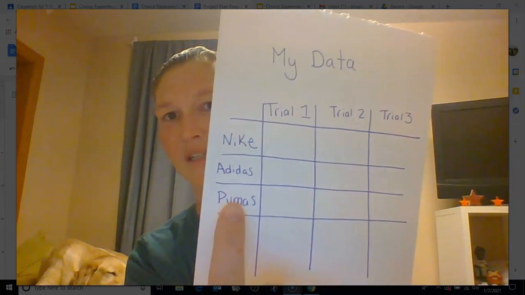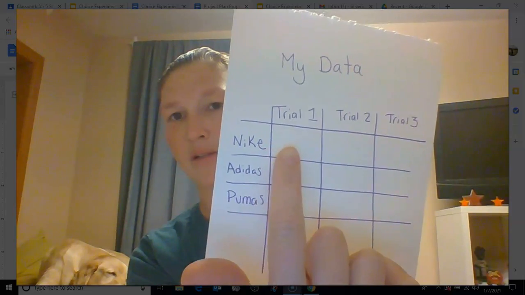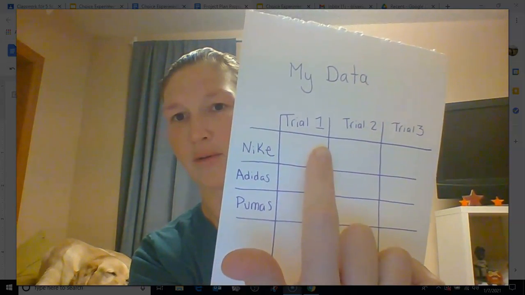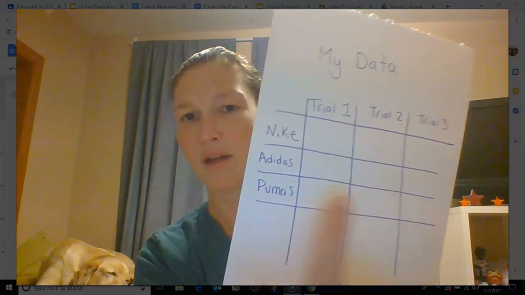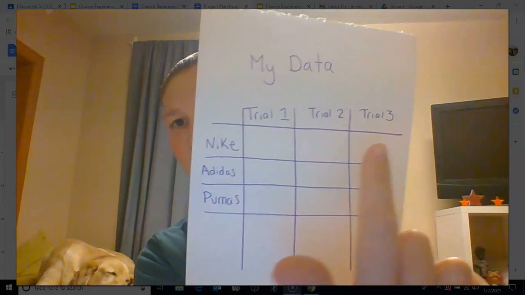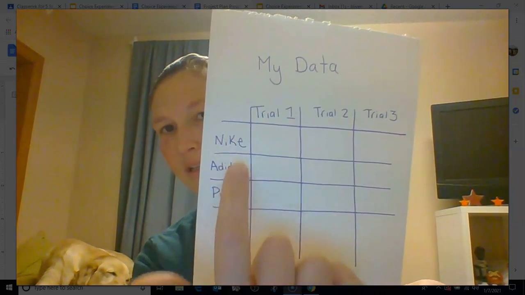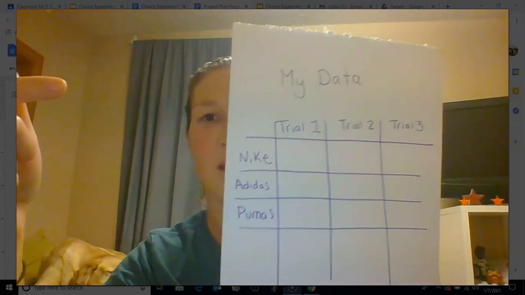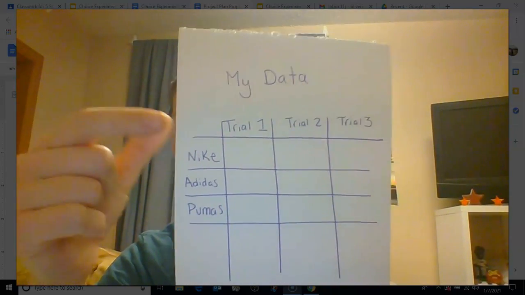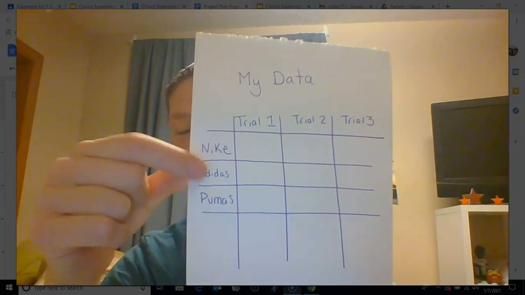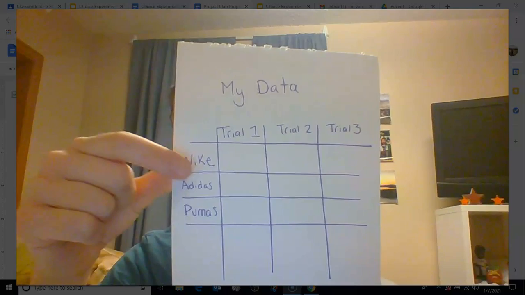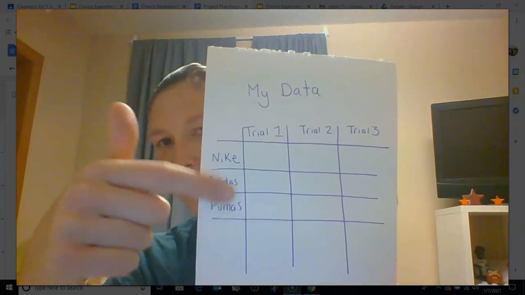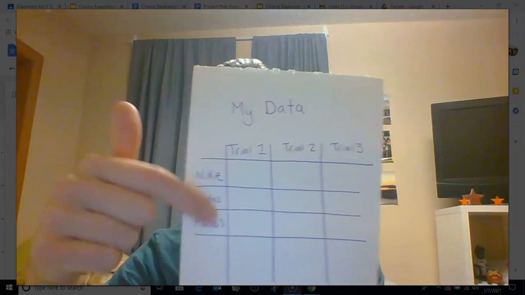So this is someone who's testing different brands of shoes. So they would test one trial with Nike, second trial with Nike, third trial with Nike. Then they would try on their Adidas and do 3 trials there, and then do their Pumas and do 3 trials there. Now this, of course, is going to change depending on what you're testing. If you are testing something like different types of egg contraptions, you're going to have your different methods of protecting the egg here. If you're doing different flavor, how long they last, your different flavors will be listed here. Whatever your independent variable is, whatever you're changing is going to go along the side here. Okay, so please make sure you have that table.